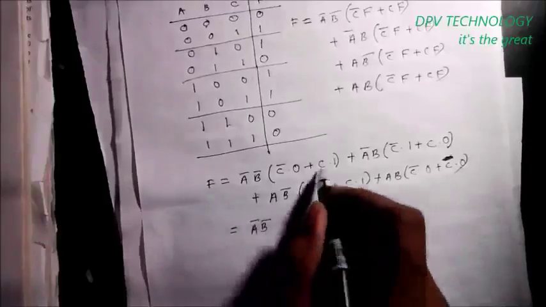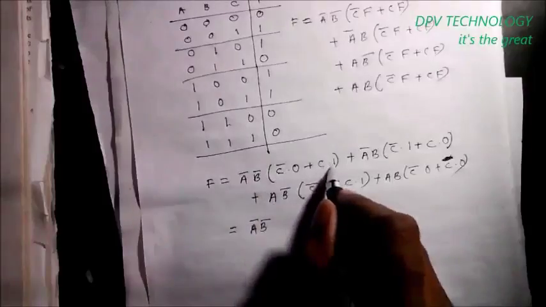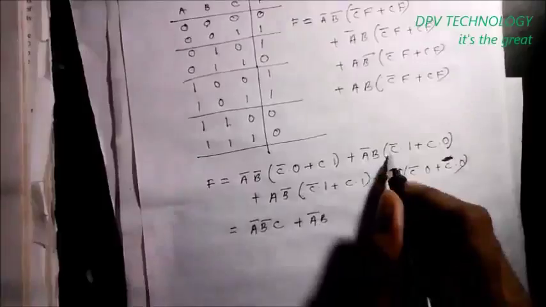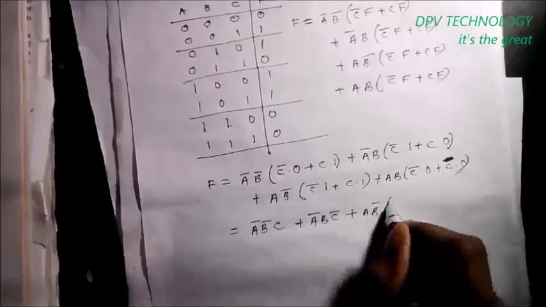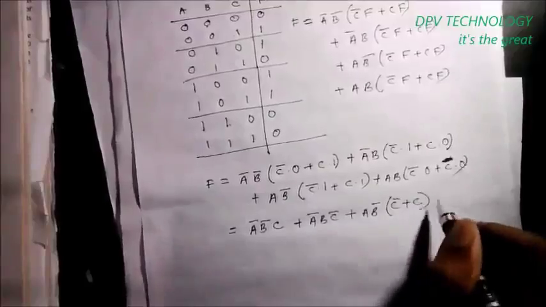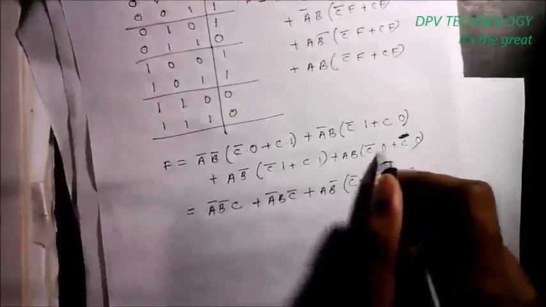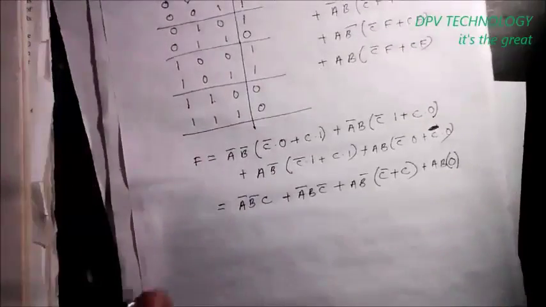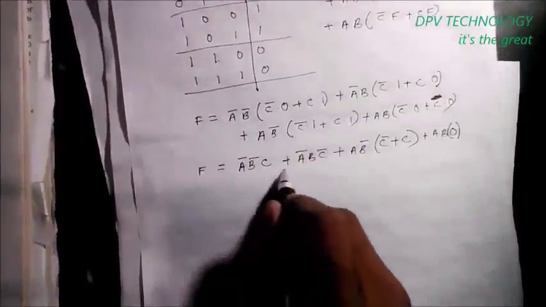It will look something like this. C bar and 0, this will be 0, and C bar and 1, it will be C, so put C here. Then A bar B: here this is 0, this will be C bar. Then A B bar: here this is C bar 1 and C 1, so put C bar and C. Then we have A B: both things are 0, so put 1 0 in bracket. So we have this function here.